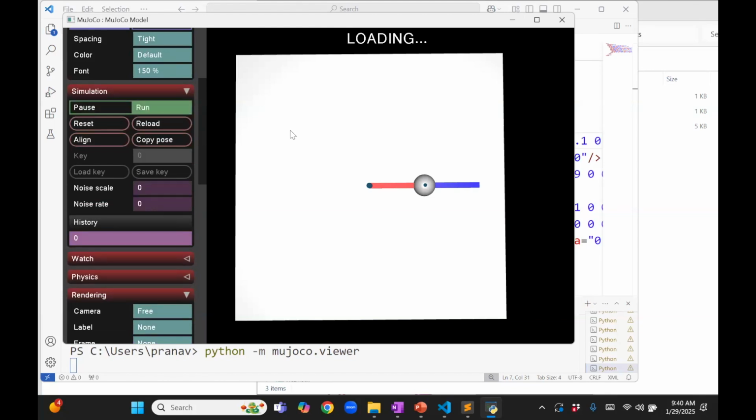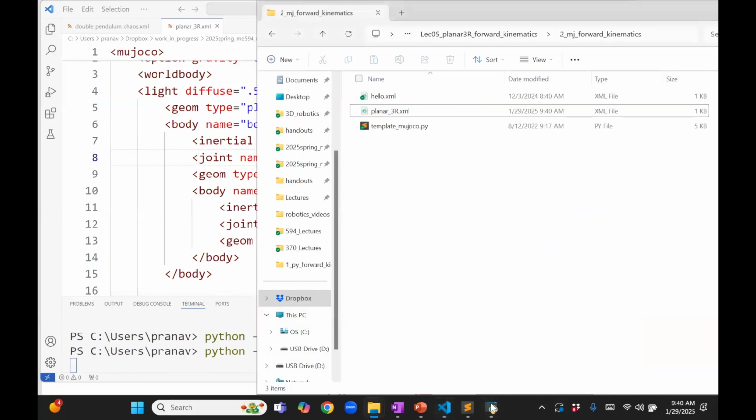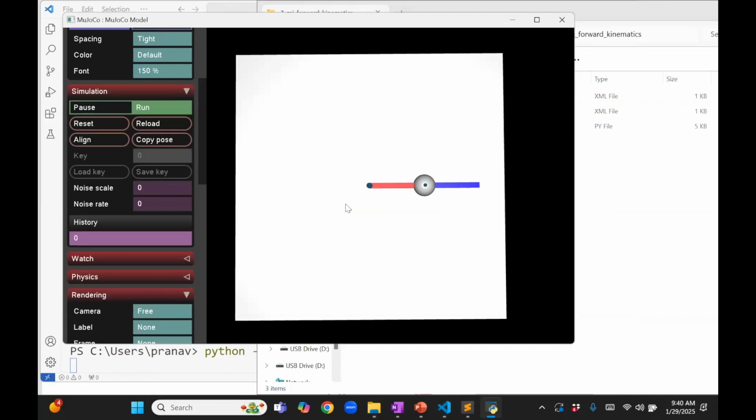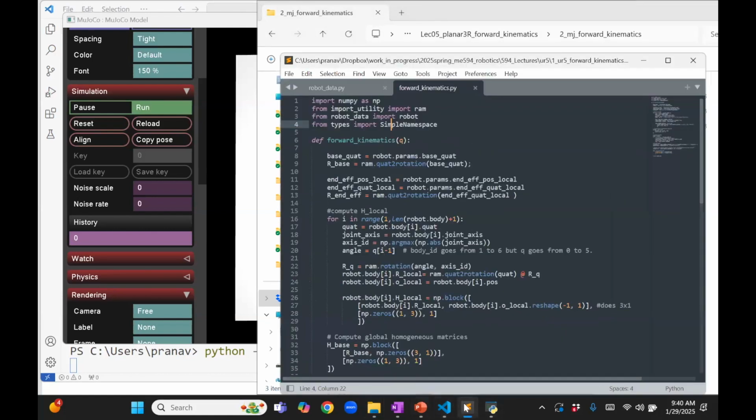Maybe I did not save it. Let's see. I did not save it, I think. Control S. Okay, there it is. So its mass is right there. That's just a way to check. Okay, we got that. Let's move back to the last link, and then we should be done.